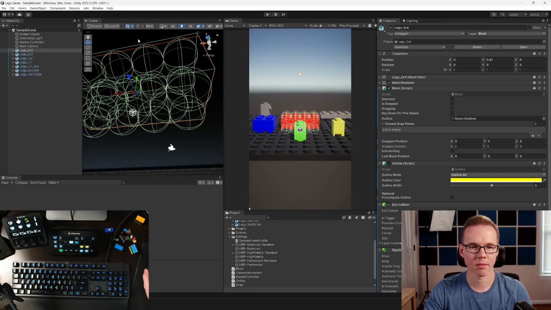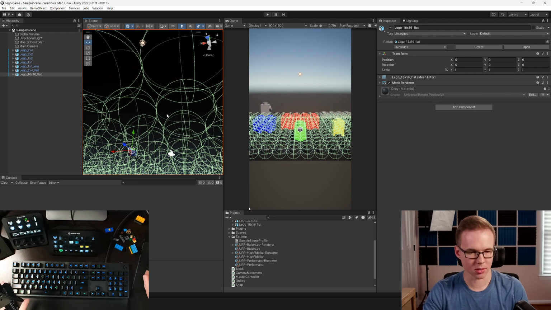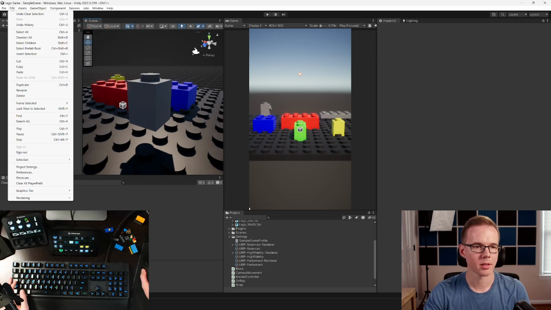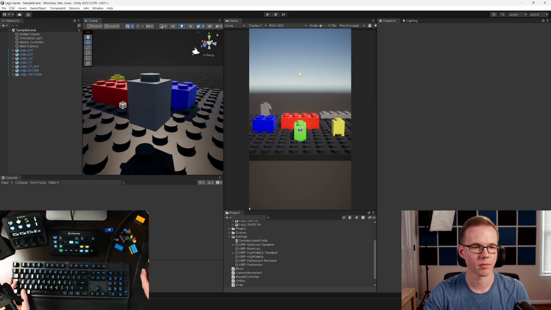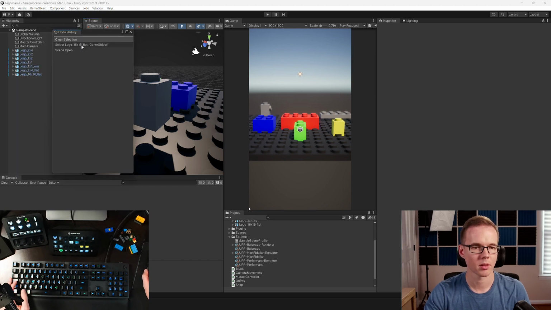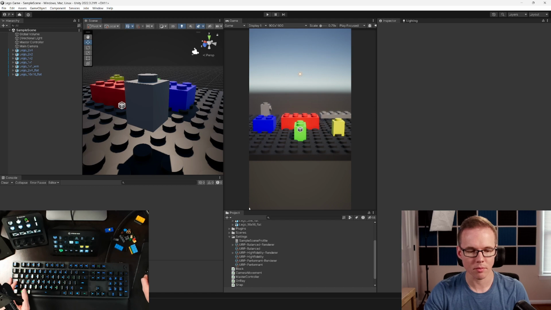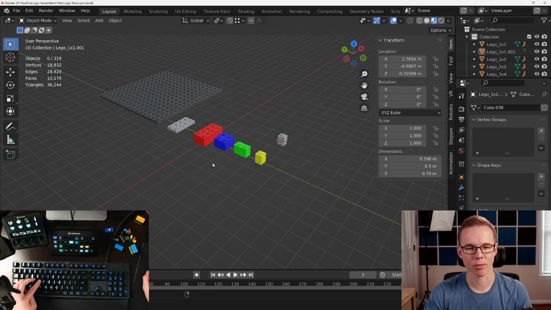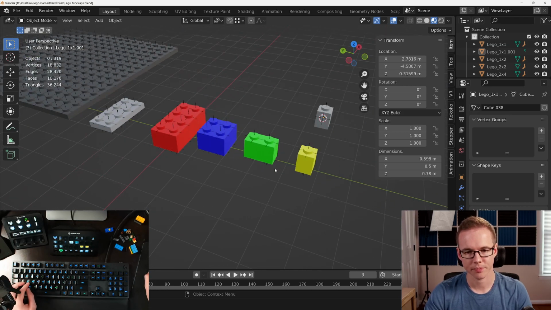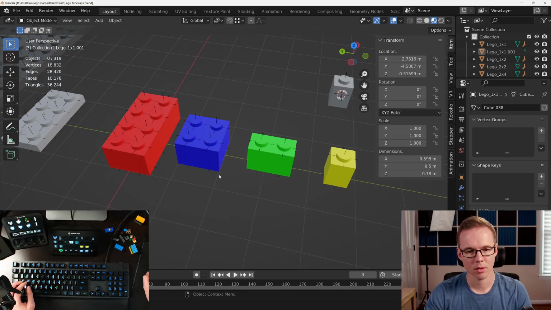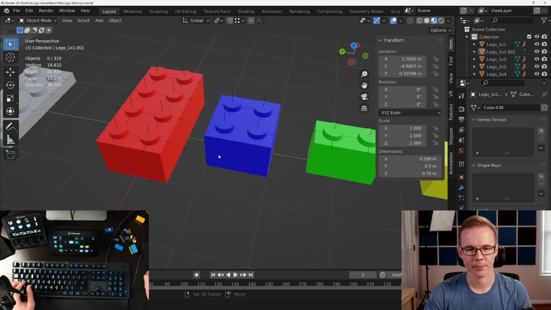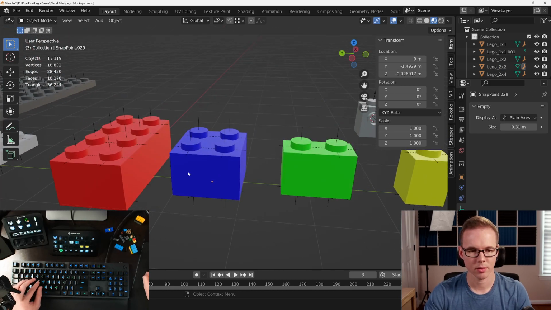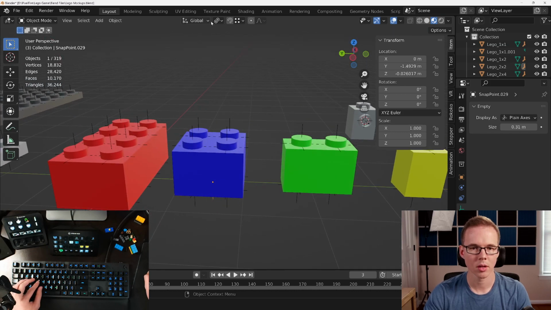But okay, enough talking. Let's start deving. Did I just do something? Undo. Let's build this Lego and add these extra snap points. Actually, let's add the extra snap points first. So this should be pretty easy to do.